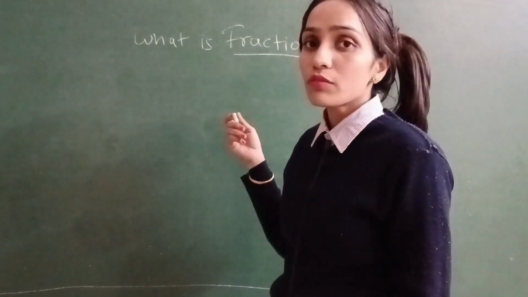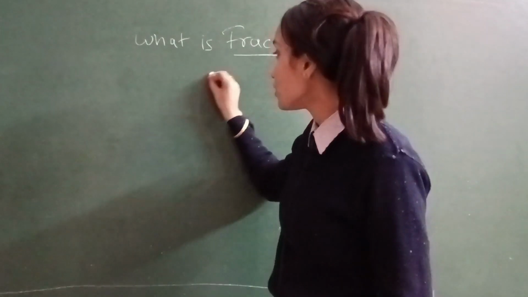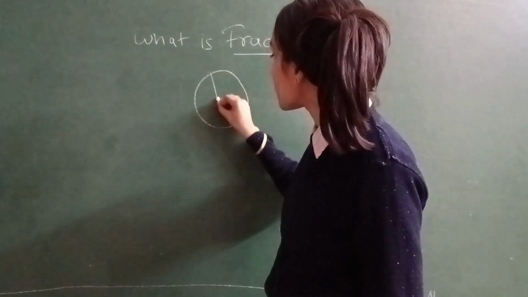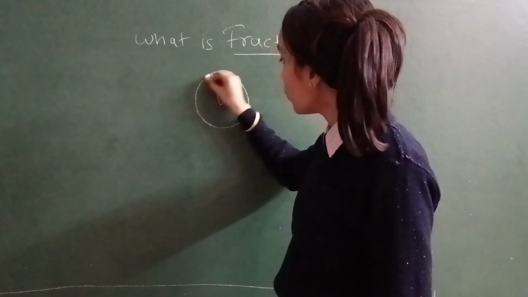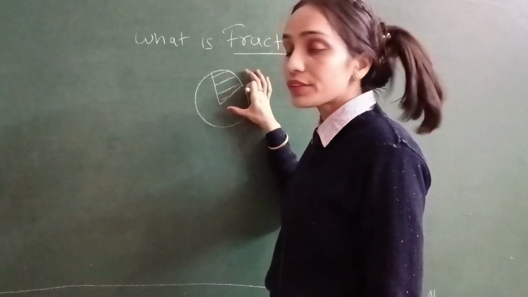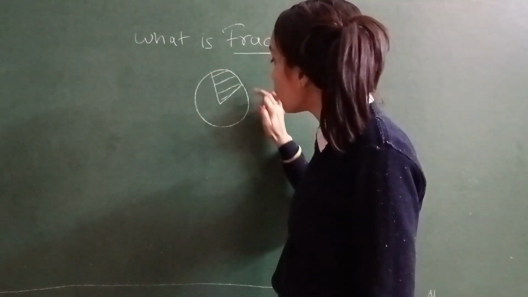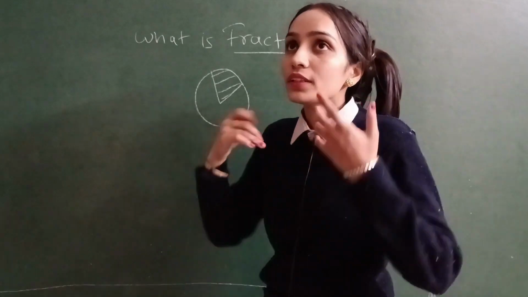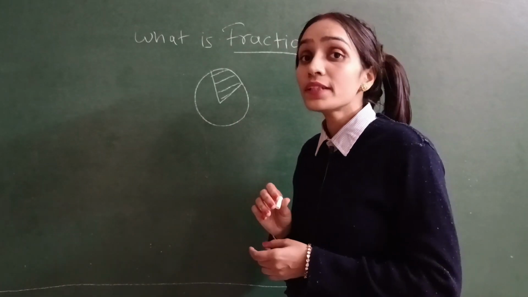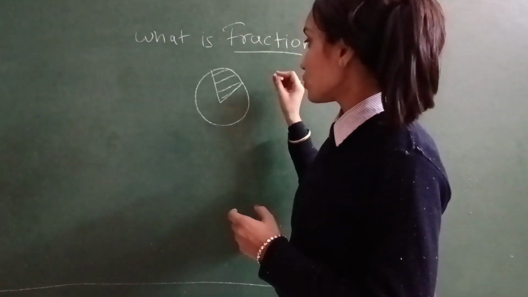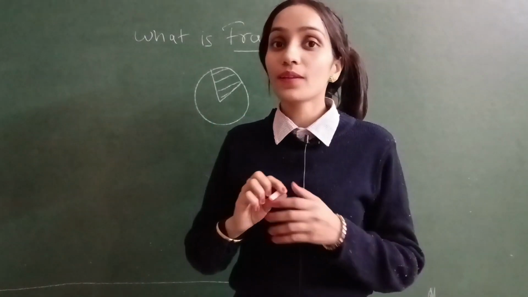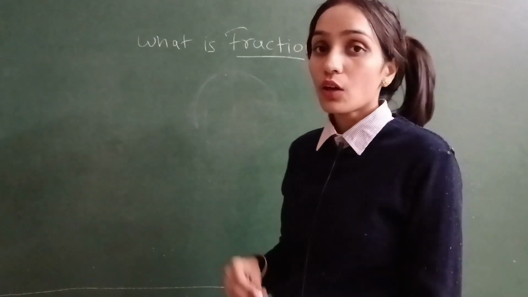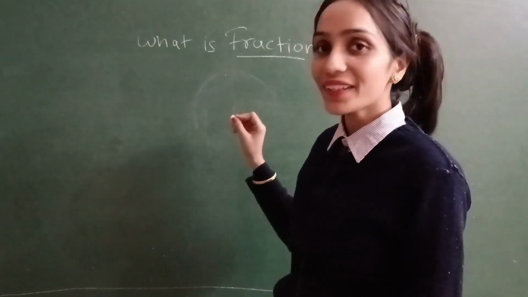What is fraction? Fraction is nothing, it's just a part, or you can say a portion of a whole. When we represent any portion from a whole quantity, it is called a fraction. In other words, you can say it is represented as a fraction, right? So just look at this. I hope you all like pizza. Yes. Okay, let's understand with the help of an example.